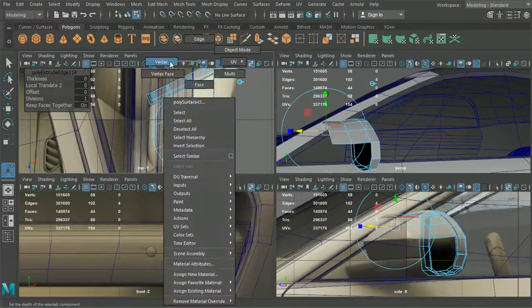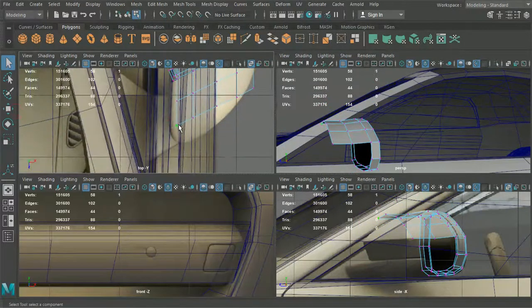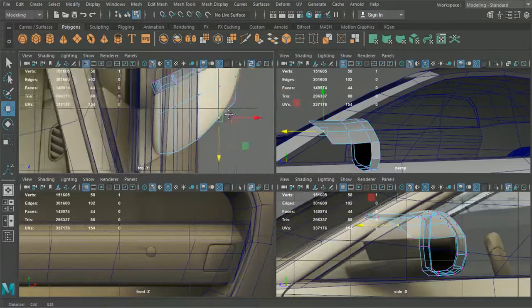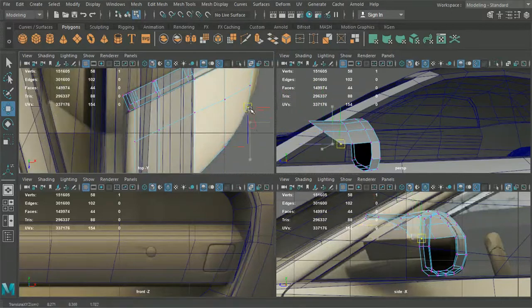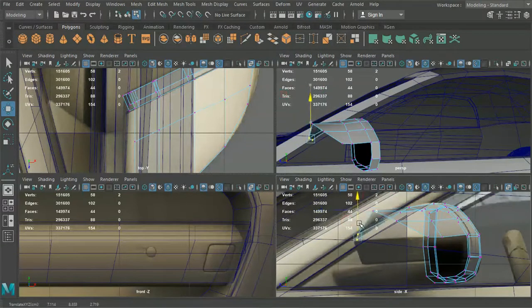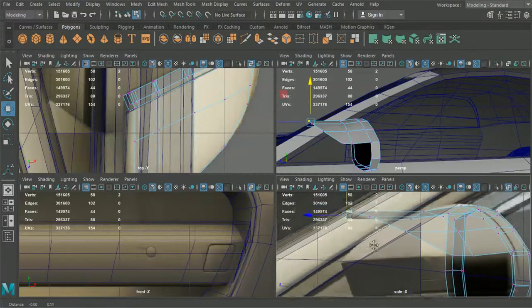This time we should be able to go the whole way. So let's just bring these down here. So I should just go the whole way, see how that looks. Yeah, okay, that should be okay.